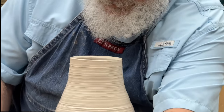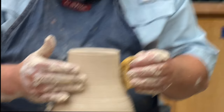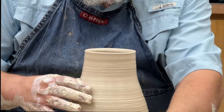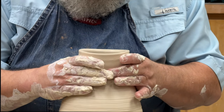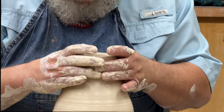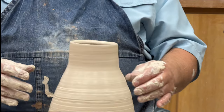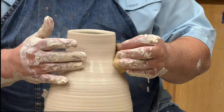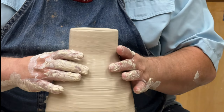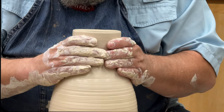So normally when I do these in porcelain, I cheat. I throw the stem section separately and attach it, because all the stress I'm putting on it is too much for porcelain. It would make the bottom section collapse if I had the bottom down to the right thickness.